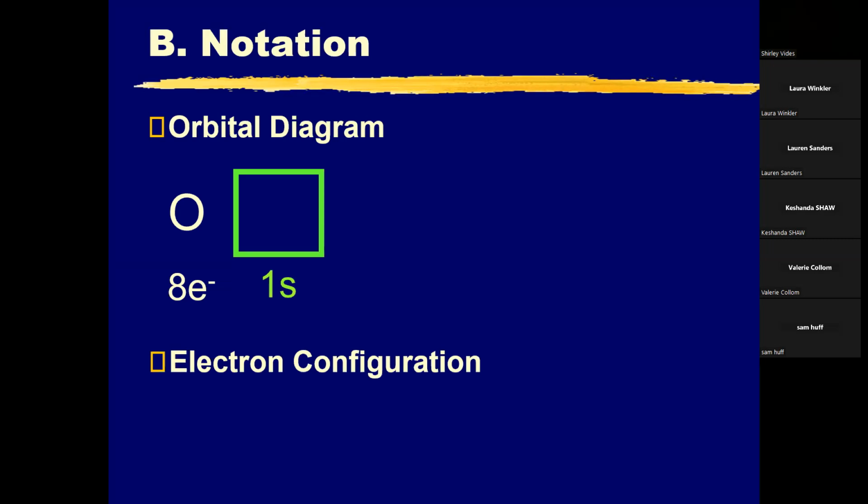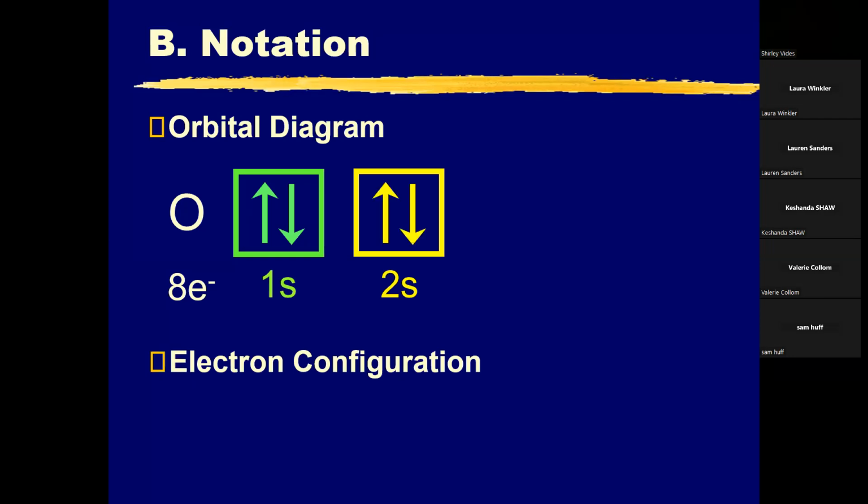So the first 2 electrons go in there. Then we get another S, right? Because the way that it's written, it's like reading a book, going from left to right and progressively 1 down. All right, so the next one is the 2s. And that one has another 2 electrons.